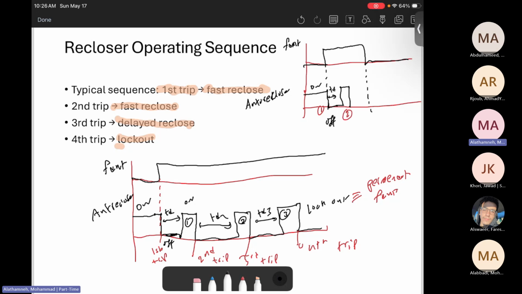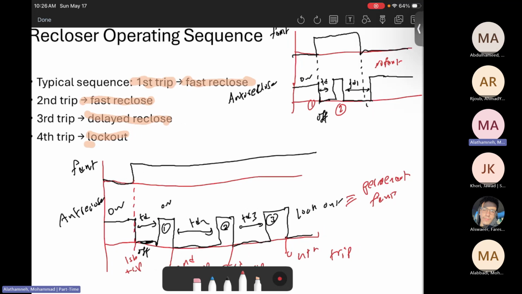After that, it will wait for another period of time, then re-energize. Once re-energized, there is no fault here. Therefore, it will stay on. So there is no third trip, it's just two trips.